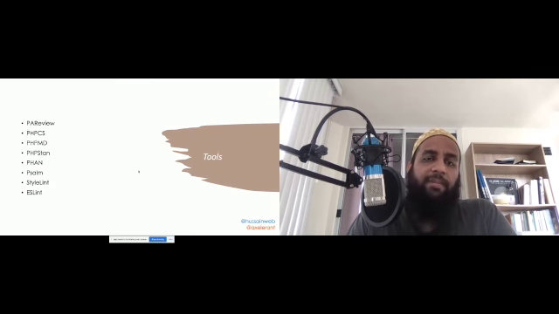PHP MD is PHP Mess Detector, and that checks for various complexity metrics, things like cyclomatic complexity or NPath complexity and stuff like that. PHPStan, Phan, and Psalm. These three tools next. They're actual static analyzers, and what they do is they actually check for the flow issues in code.